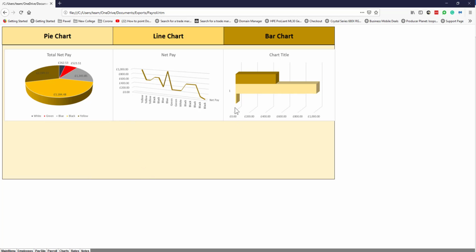The reason for exporting the project as HTML is so you can copy and paste this HTML page into an existing web page, a website, sorry, and therefore your clients or your clients' clients can see the data that relates to them. They want to see the data they want to see.